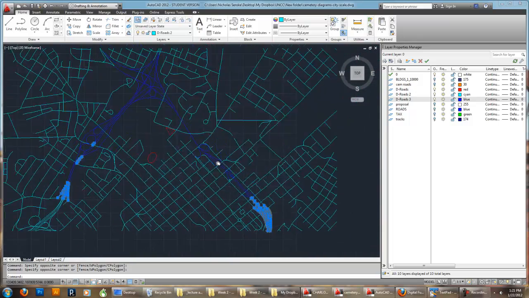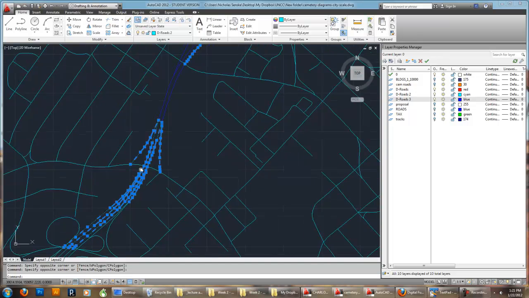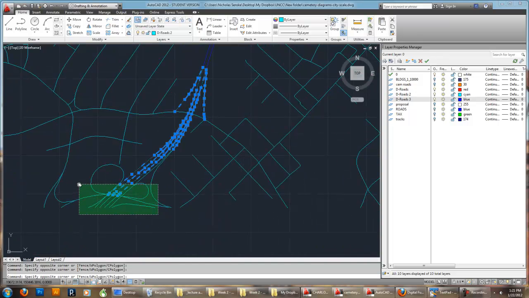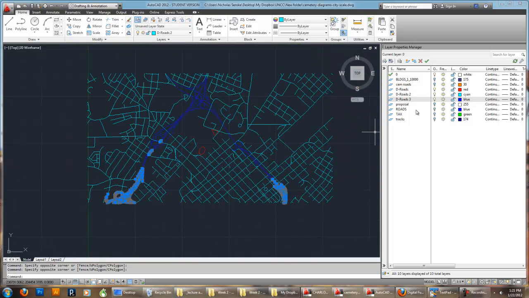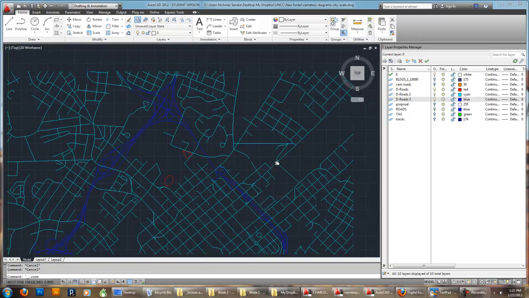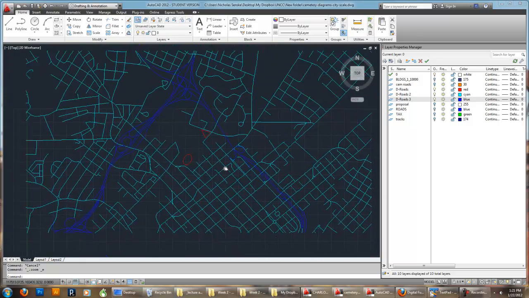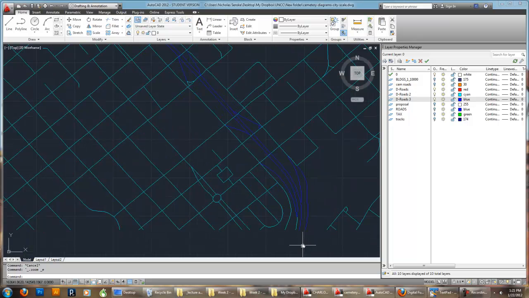So that's the highway. Okay, so got that, and add this last one here.